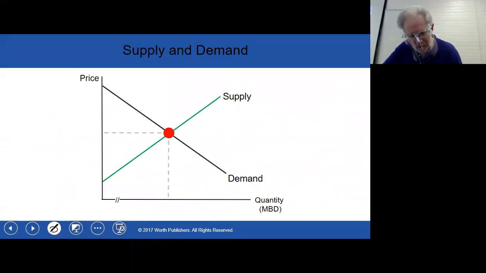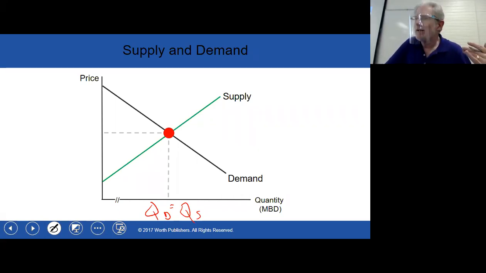And then our key idea, equilibrium, that we don't want producers producing more than people want to buy. We don't want them producing less than people want to buy. We want a balance. We want the quantity demanded and the quantity supplied to be equal. And you've got millions of consumers, thousands of producers. How can we hope that the two are going to be in balance?